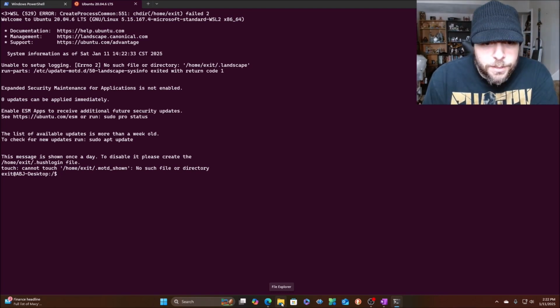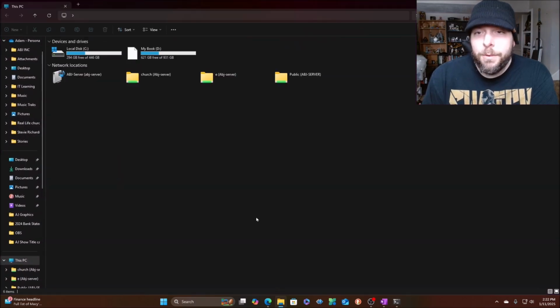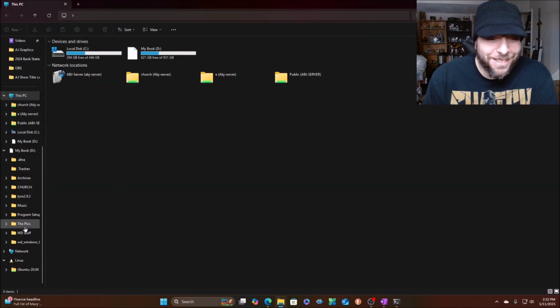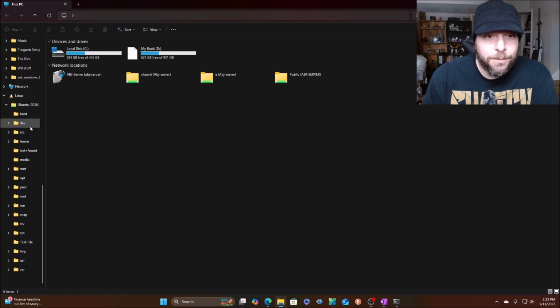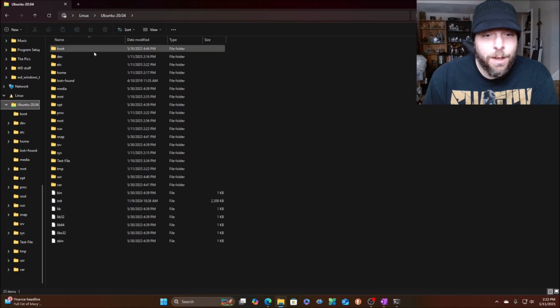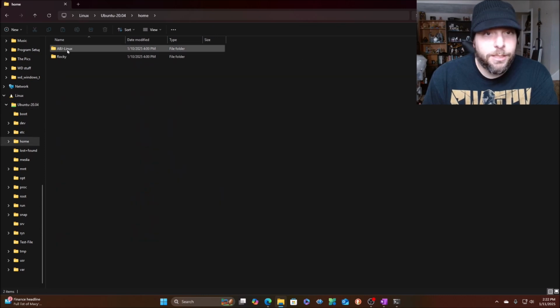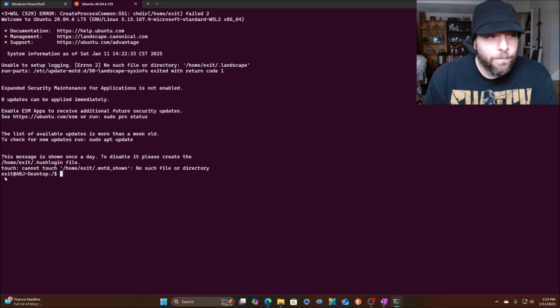No, still defaulted to that. That's interesting. But anyways, to show you where it is on my machine, I got it down here where it says Linux and then Ubuntu, and then there's a whole file directory right here that we can follow along with within File Explorer. So this is pretty cool. Home is where you're going to find the accounts. This is my primary account right here. For some reason, it's pulling up what I originally started out with. I'm not sure why that is.